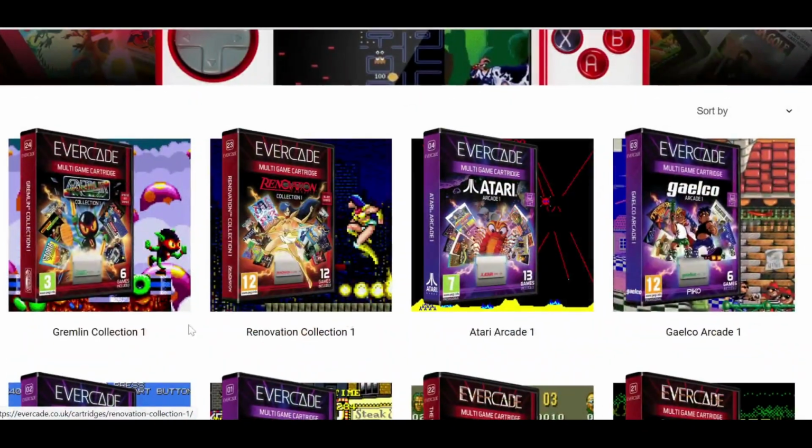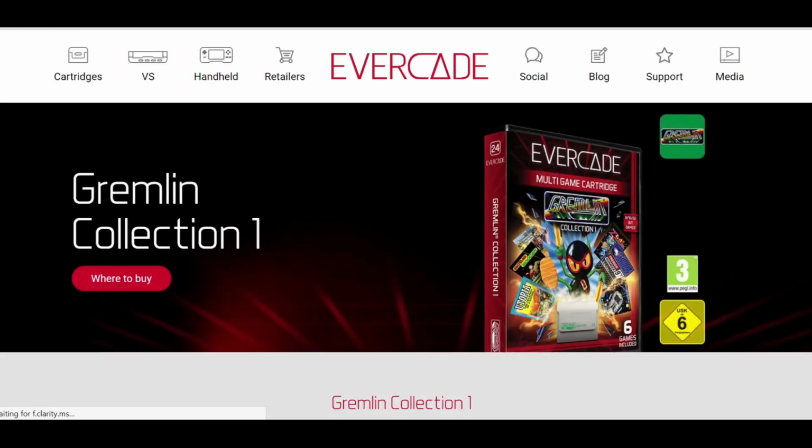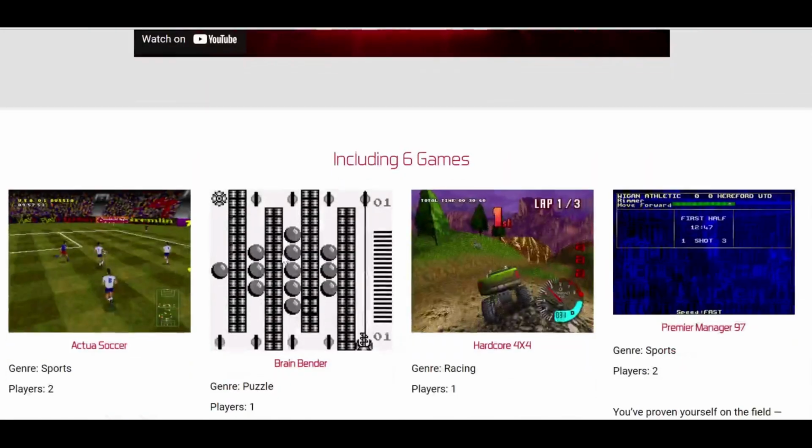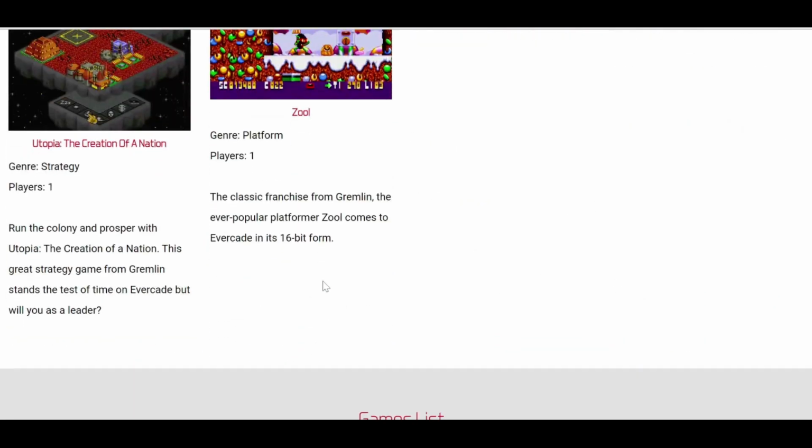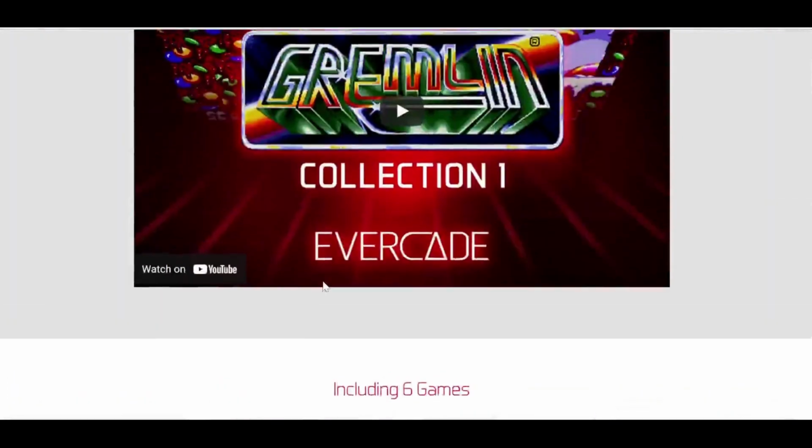So here's the actual carts here. There's the Gremlin collection that they've got, the actual cover, which is actually really nice. I really love the design of these covers, and it's got all the games and loads of details. There are a couple of 2-player games here as well, if you want to have a look at it. I'll leave a link in the description if you want to look at this yourself. But also let's have a look at the Renovation collection.